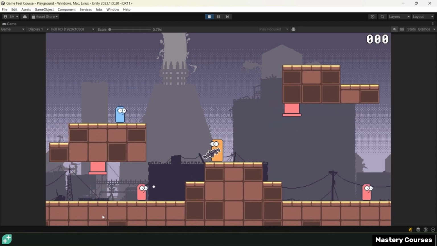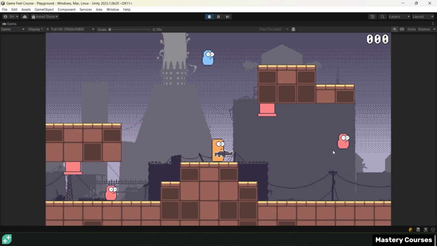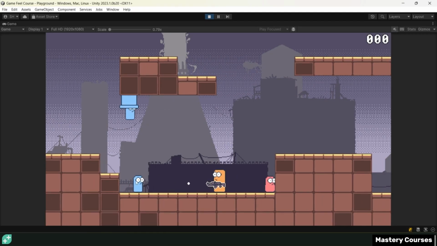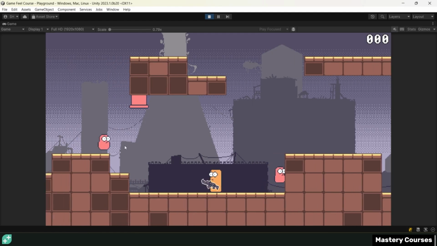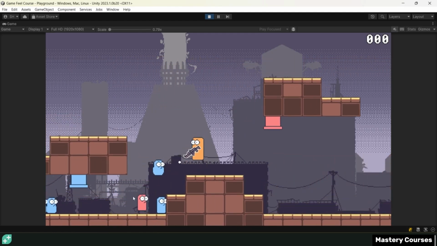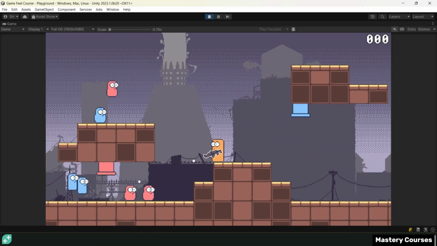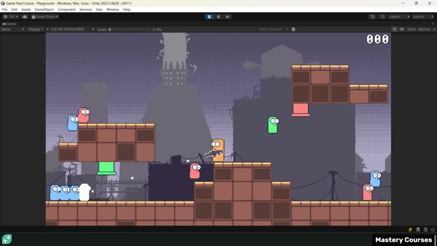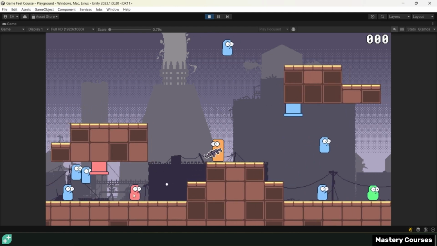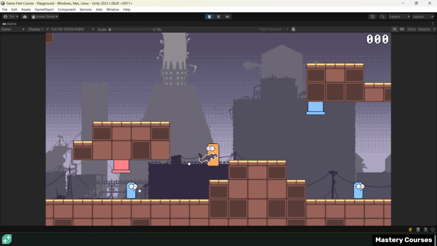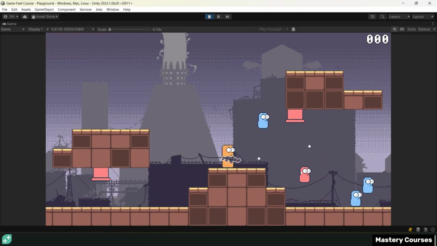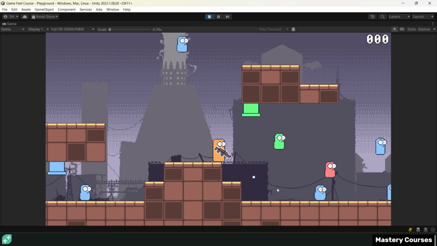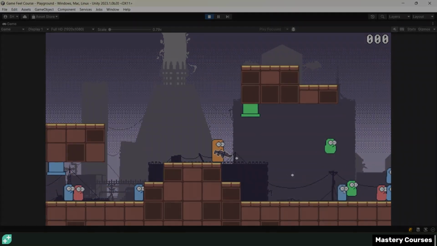Moment of truth. Let's go ahead and flash. Yes, back and forth. It looks like they're not only being knocked back, but they're actually getting a nice little flash color all the way back to the original color. So they're not only flashing back to that white, they're getting knocked back, they're getting destroyed, and we've got our entire game loop working perfectly so far. I think we can continue on this path and add a little bit more visual feedback. I think we need a little bullet projectile instantiation particle effect, a death effect. Let's keep moving forward and get some of that set up in the next lecture.